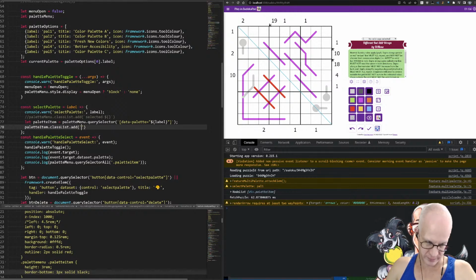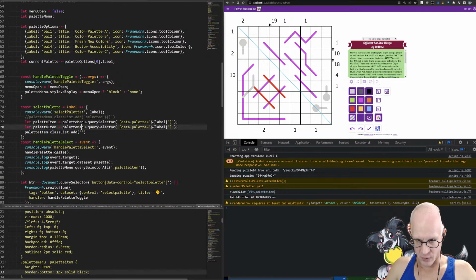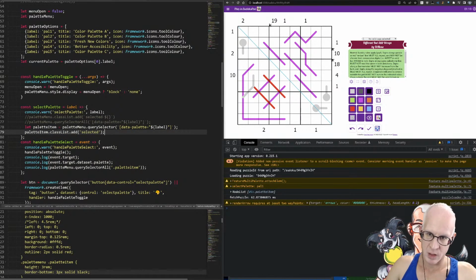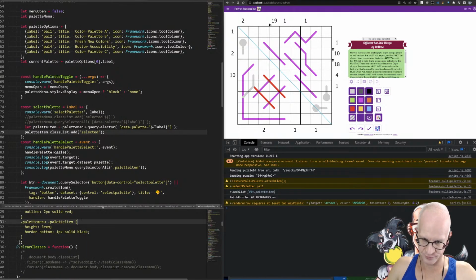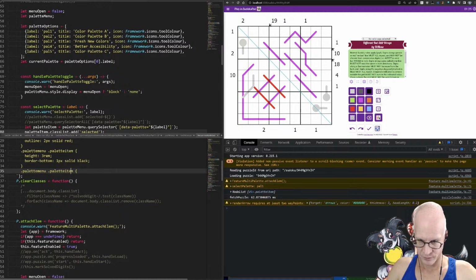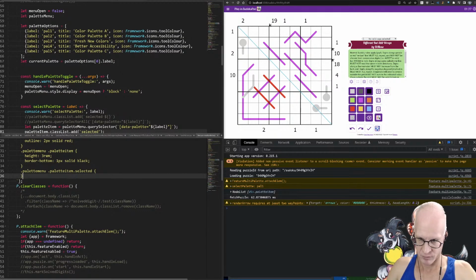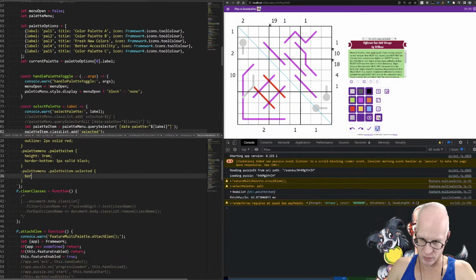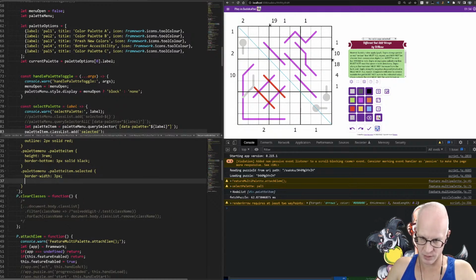But we want to remove it from all the other ones. Right. So we want to do query selector all. Let's do this after. So we're just going to do this. And then here, we'll do border width 3 px.